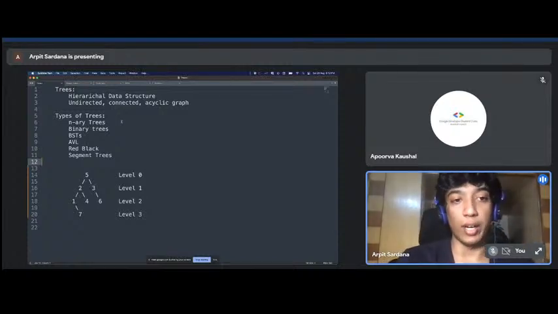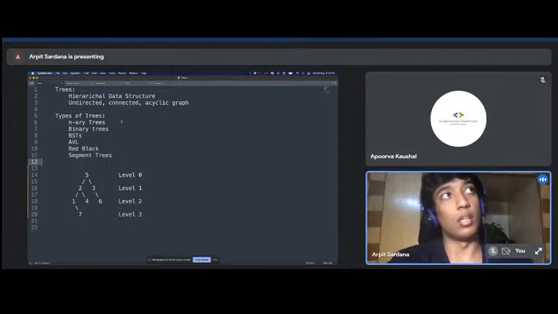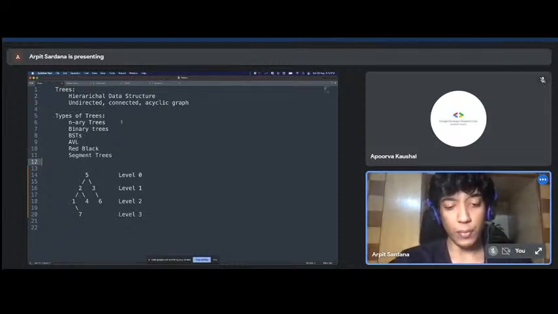AVL and red-black trees are BSTs which are height dependent. If a tree has n nodes in AVL and red-black trees, the height of the tree would be of the order of O(log n).